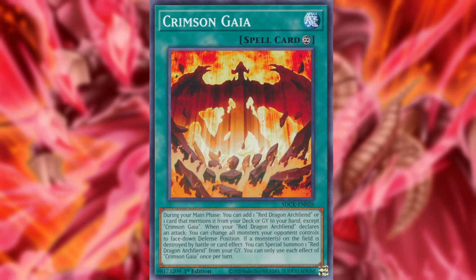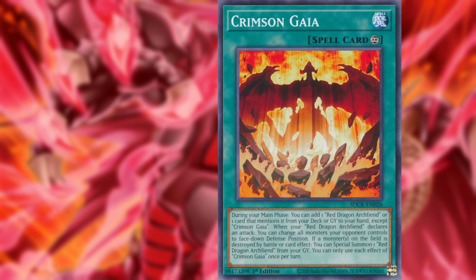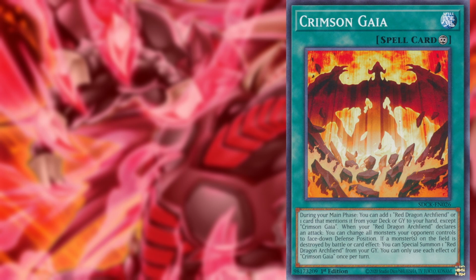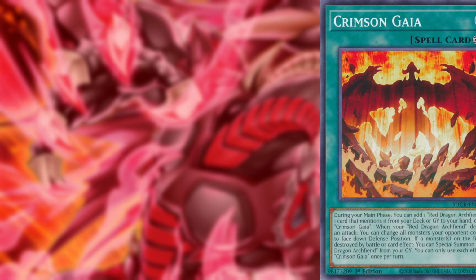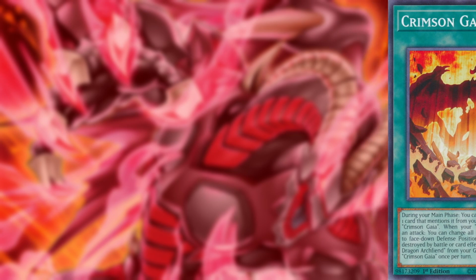We then have 3 Crimson Gaia. During your main phase, add 1 Red Dragon Archfiend or 1 card that mentions it from your deck or graveyard to your hand. So this allows you to put back your Synchro monsters as well as add Soul or Vision Resonator from your deck to your hand.